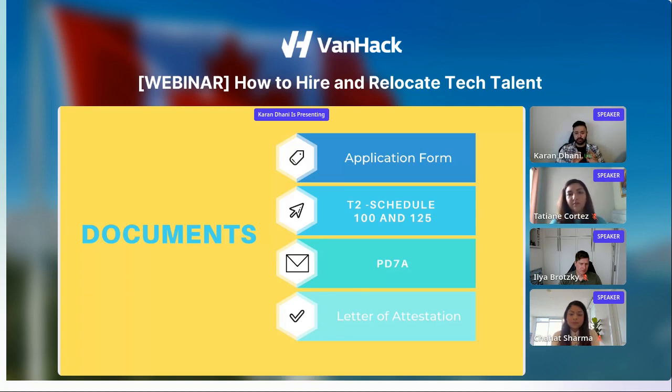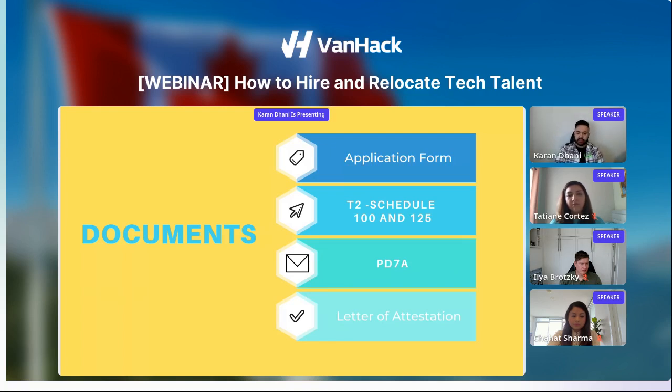Likely, if your company is running a deficit, which is common in the tech space, you'd also be looking at a letter of attestation. It's a letter that we would provide a template for, but it would need to be signed by either a CPA or a lawyer, and they would essentially attest to the fact that you can hire this foreign worker. These financial documents are really only required for a first time application, and for subsequent applications, you would only need to send in that application form. So they make it pretty simple.